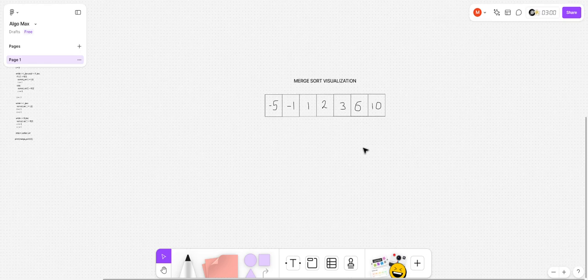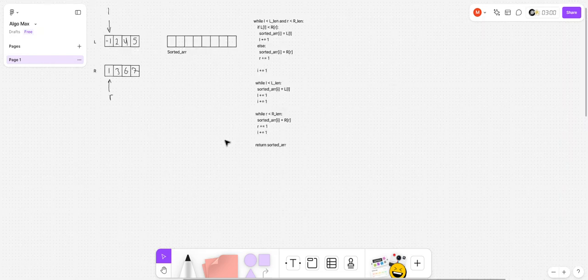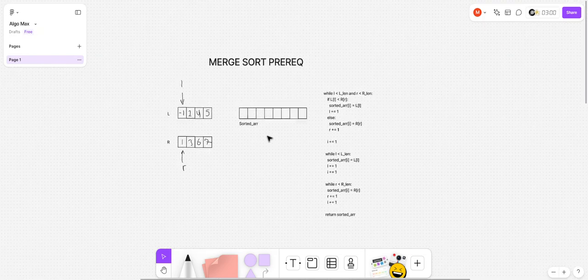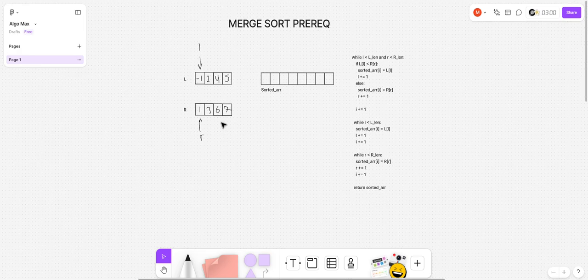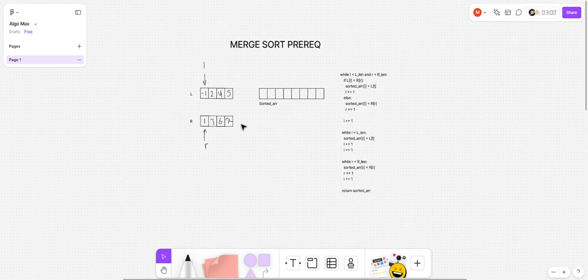And now let's get to the next part. This is the part especially helpful for beginners. It's sort of an understanding of some little step that you need to understand. This is kind of the process of how we do the comparisons and how we bubble back up. So here imagine we have two sorted arrays and we need to create another array out of these two sorted arrays. So here you can see the quick code.